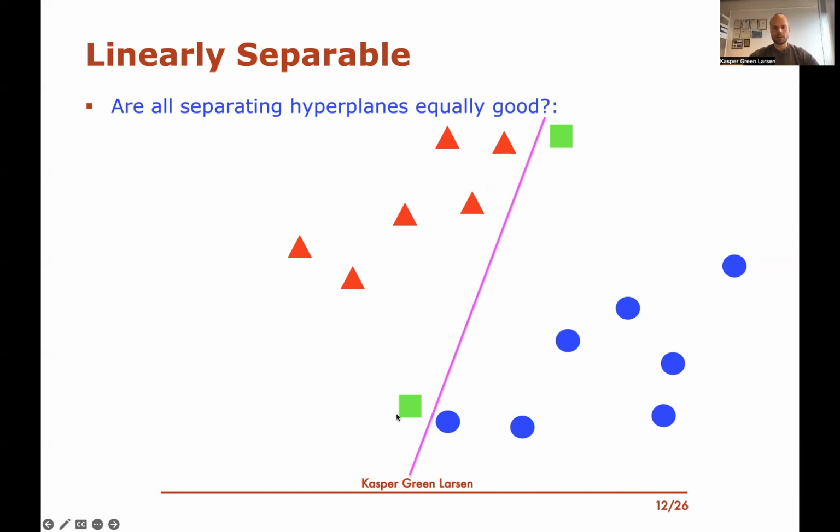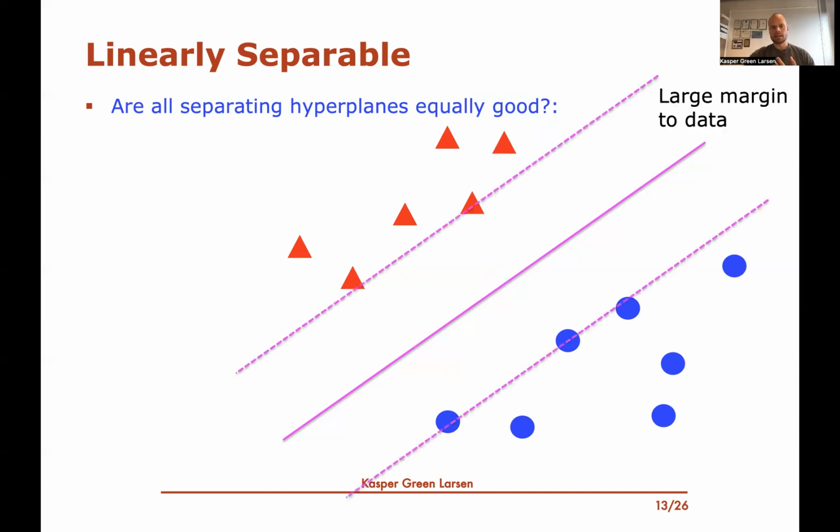It would predict red on the bottom one here and blue on the top one here. And this is not really what we believe is the right prediction, at least just by looking at it with our eyes. So at least in this picture, it could seem like this hyperplane here is better in some sense, right? It looks better. And so the question is, can we make this formal? Can we say why this hyperplane is better?